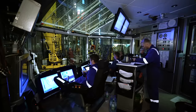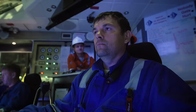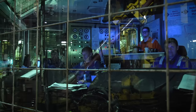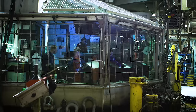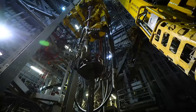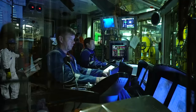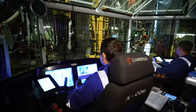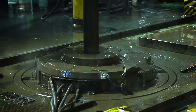The position of the tool is monitored every second by the drilling foreman from a room called the doghouse by those who work there. Its walls are made of armored, heat-resistant glass reinforced with a steel grill on top. Oil or gas can escape from the well under enormous pressure, and these protective layers can save the lives of those inside. However, this is already a last line of defense — one level below the drilling site, there is a unit that will not, in principle, allow any such incidents to occur.